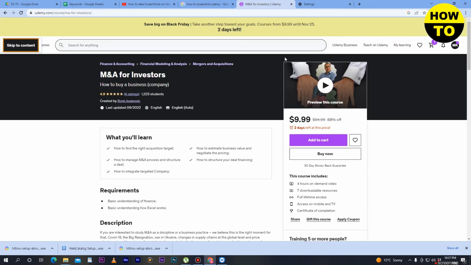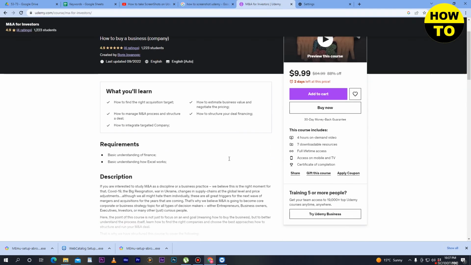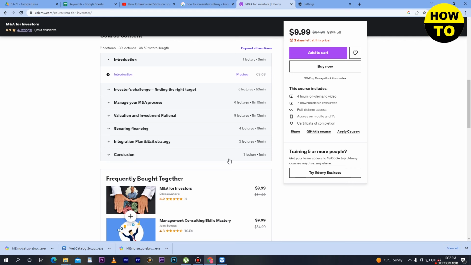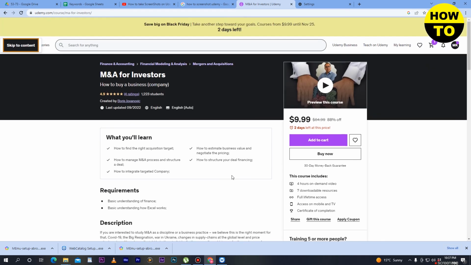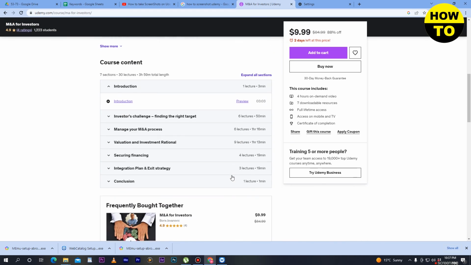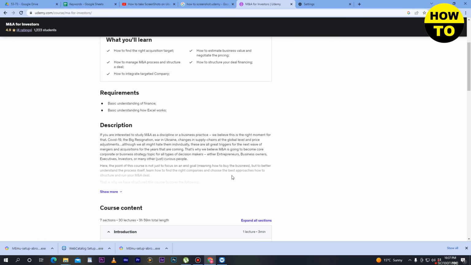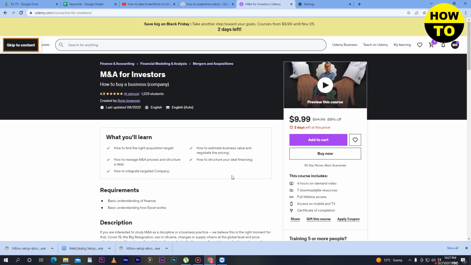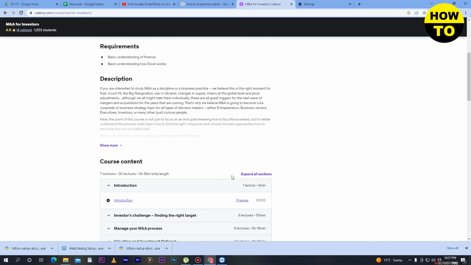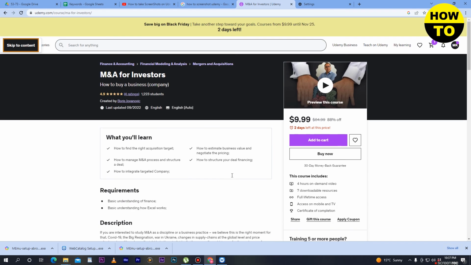So when you relaunch your browser, and after that play your course video, you will be able to take a screenshot. So in this way, first of all you have to turn on hardware acceleration in Chrome, and after that you will be able to take a screenshot. So this is a very easy method to take a screenshot in Udemy.